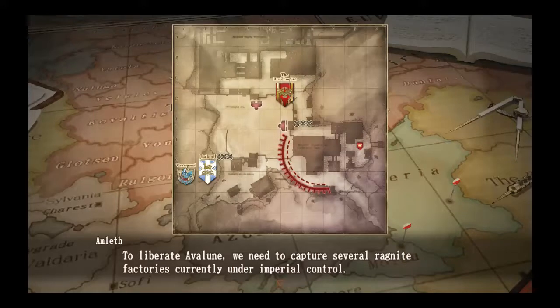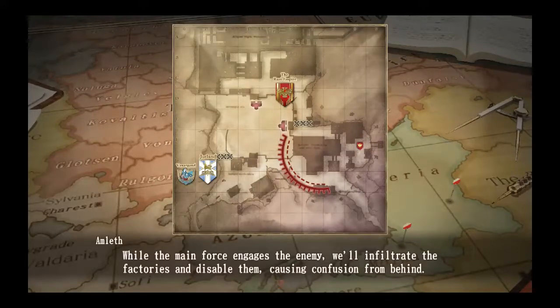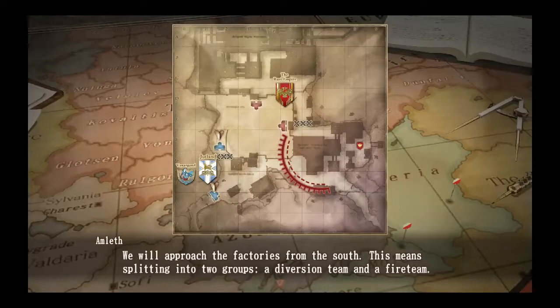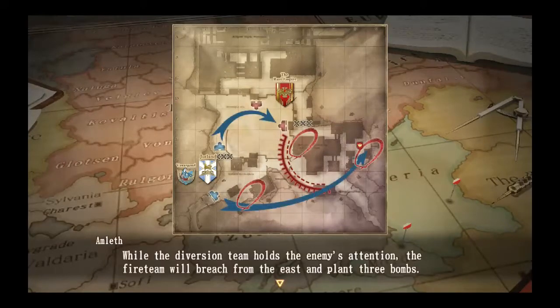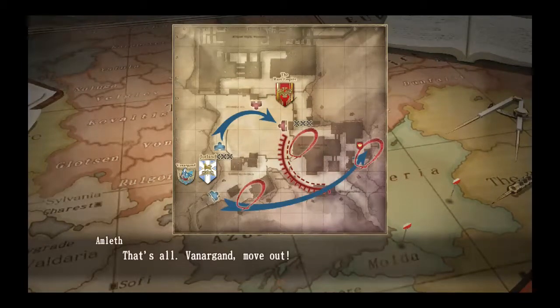We need to capture several Ragnite factories currently under Imperial control. While the main force engages the enemy, we'll infiltrate the factories and disable them, causing confusion from behind. We will approach the factories from the south. This means splitting into two groups, a diversion team and a fire team. Our goal is to disable three key targets. While the diversion team holds the enemy's attention, the fire team will breach from the east and plant three bombs. The diversion team will need to buy us enough time to finish planting the explosives. Be ready for a battle of attrition. Bannergan, move out!